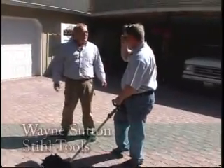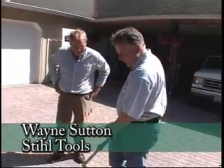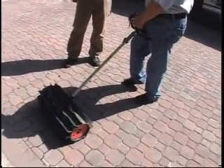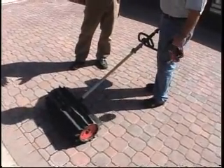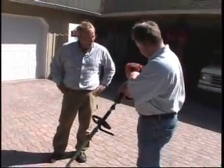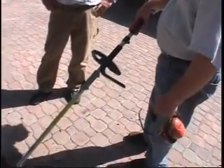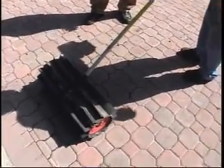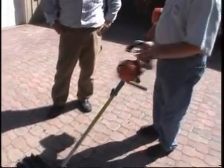I'm with Wayne Sutton from Stihl Tools. This is the Stihl Combi System, and this is the power sweep attachment for it. The combi system means there's a system of interchangeable parts — on this particular one it has a four-mix engine, and you can put a whole variety of attachments on it. This one is a sweeper. It'll sweep gravel and bark mulch out of grass, sweep off the sidewalk or asphalt, and it does it just as quickly as you can walk across it.